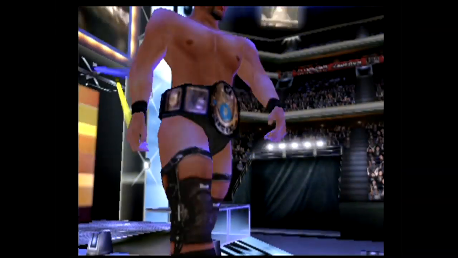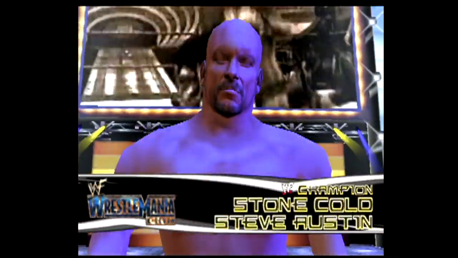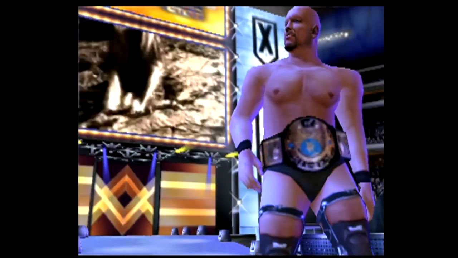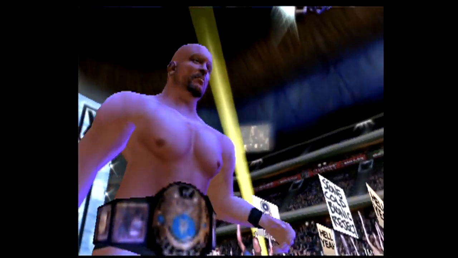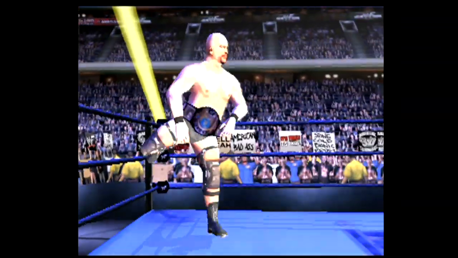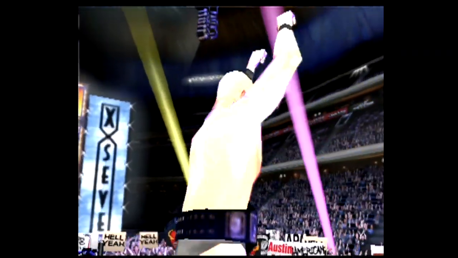Austin makes his way to the ring with an entrance theme I don't ever recall hearing before, and can we talk for a second about how terrible this entrance motion capture is? Every other WWF game, Austin walks like Austin. It's the BMF walk, bad motherfucker. We all know what it is. We all love it. In this game, he just looks like some dude strolling on down to the ring. Ugh. Anyway, Jesus Christ, let's get to the match.